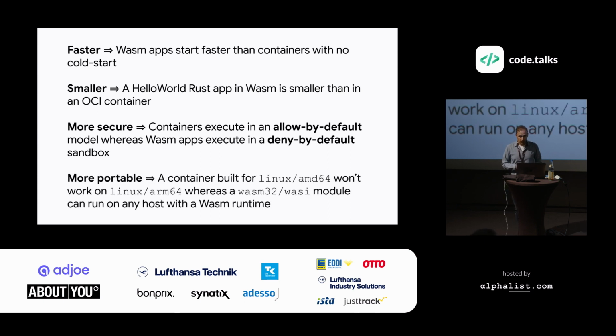And more portable. Sometimes we forget that if you build a container for, say, the Linux AMD64 architecture, you cannot run it on Linux ARM architecture, right? And forget about running it on Windows, for example. Whereas if you take a WebAssembly module compiled for Wasm WASI, you can run it anywhere you have a Wasm runtime. So in that sense, it's more portable.